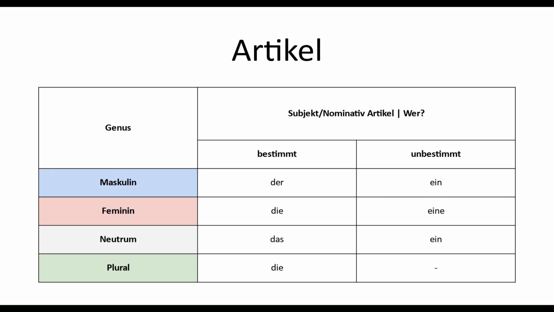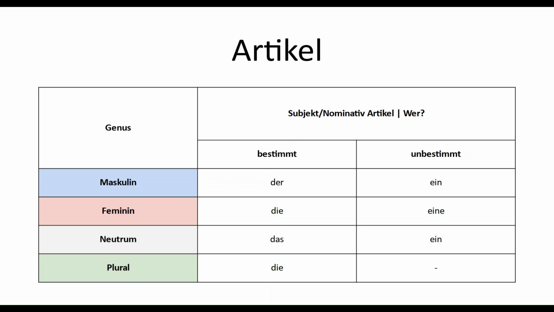So the German language has three different genders: masculine, feminine, and neutral. Masculine, feminine, and neutrum. And then there is plural. The majority of the nouns, masculine, feminine, and neutrum, will have a plural form. So the article for masculine is der, the article for feminine is die, and the article for neutrum is das. The article for all plural nouns, regardless of the gender, is going to be die.